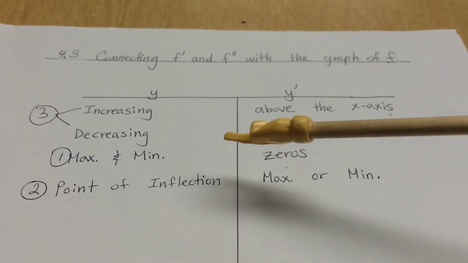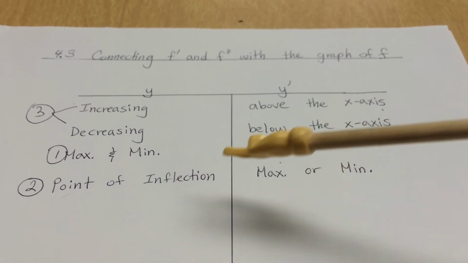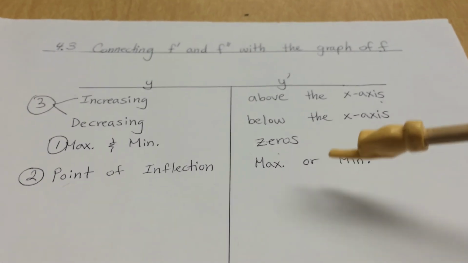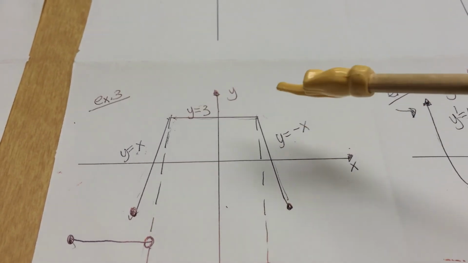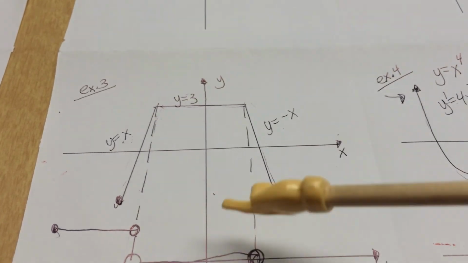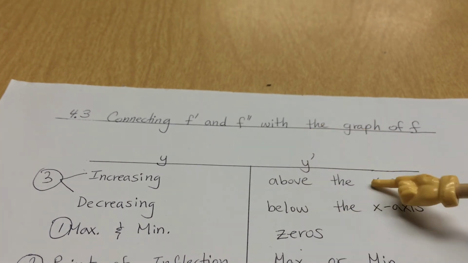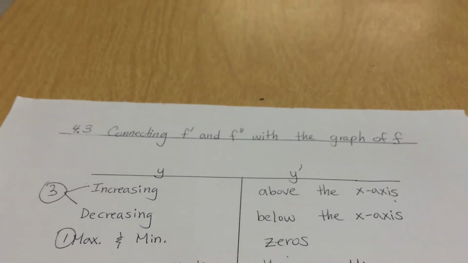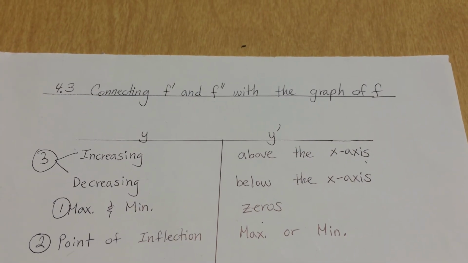But again, go back to this rule. Ask yourself, is there a max or min? If there is a max or min, find the zeros for it. Are there any points of inflection? If there are, then go ahead and do the point of inflection. Probably the next thing is what we did with this right here: if nothing applies, ask yourself, is there some place that is not differentiable? If it's not differentiable, you want to put some asymptotes in there. And then from there, just read the graph from left to right. If it's increasing, it's above the x-axis. If it's decreasing, it's below the x-axis. Okay? So that's the part that we're going to do for this part 2 of the 4.3.